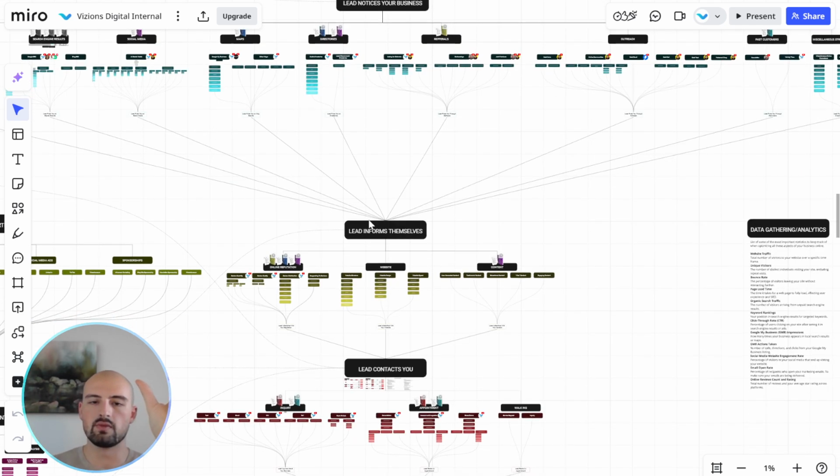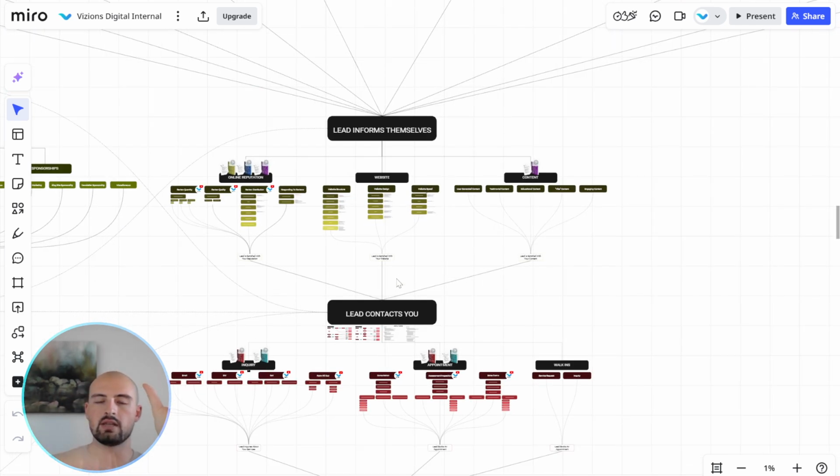Well, when they actually get to inform themselves, and when they go through your funnel, they realize you're not X, Y, Z, you're more ABC. And maybe they're not looking for ABC. So if they actually pressed on the ads because they were looking for X, Y, Z, and there's a discrepancy there, then you're going to lose conversions. But then if you are what you say, so if you are X, Y, Z, and what you share is X, Y, Z, then you're not going to have issues there.